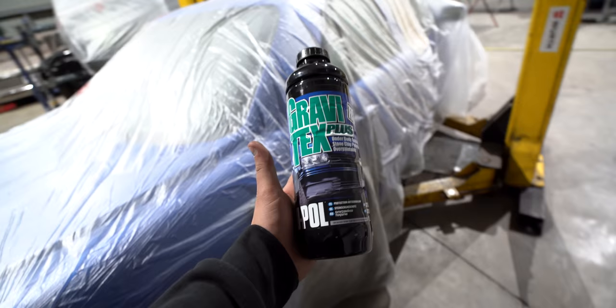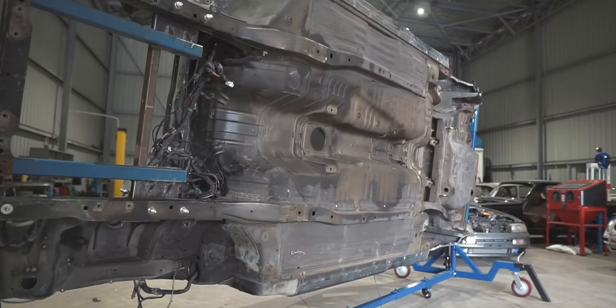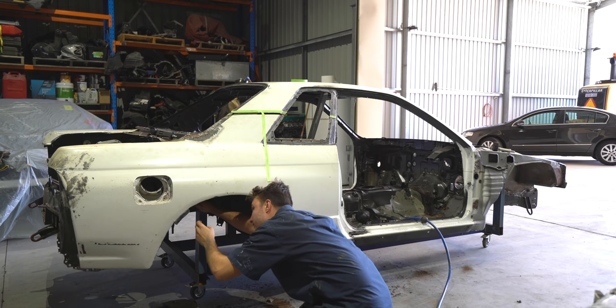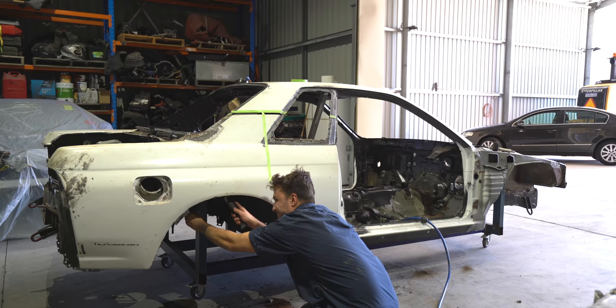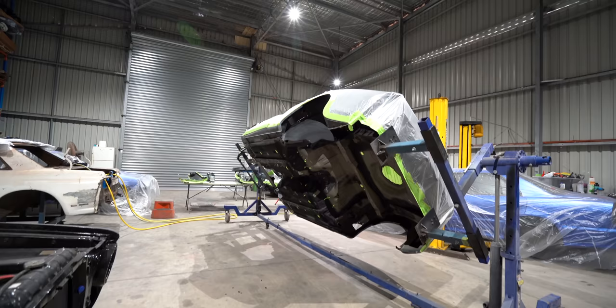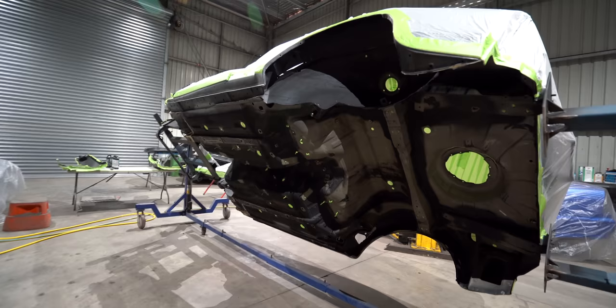Now onto the actual undercoating, and there are a couple of ways that you can approach this. If it was a Nissan, I would go down the route of completely stripping the factory undercoating to bare metal with the seam sealer, just like I did on the R34 Skyline, because Nissan never really did a great job at protecting the underside of their cars - so starting from zero and building up is the best way to do it. This is why we see a lot of Skylines and Silvias being completely torn apart and needing rust repairs, and barely see Supras needing that same treatment. I'm not being biased - I'm personally a Nissan fanboy - but you have to give credit where it's due. It's a better built car over a Nissan, simple as that. It might not be as good looking, but the actual car is a better built car.